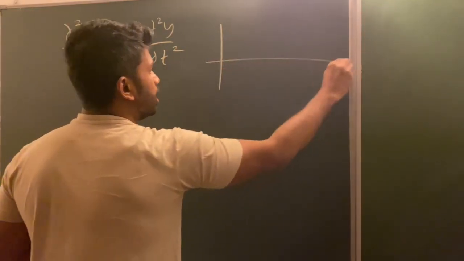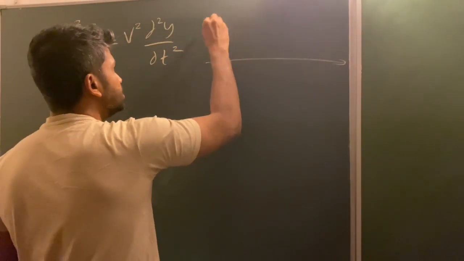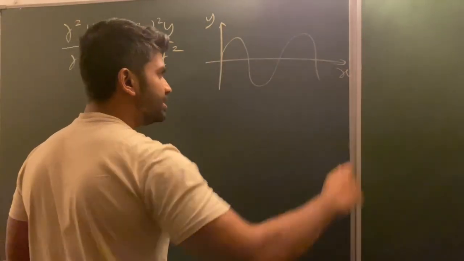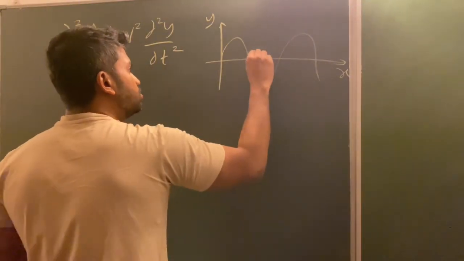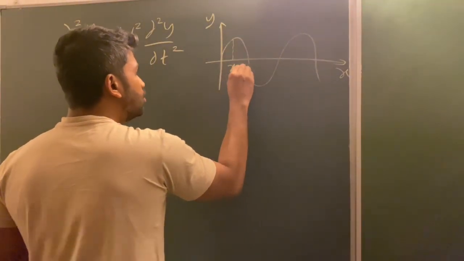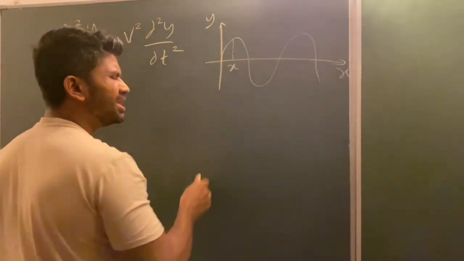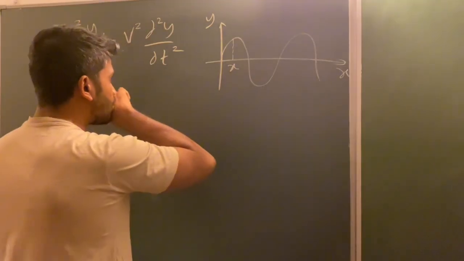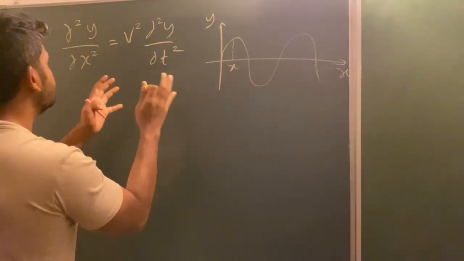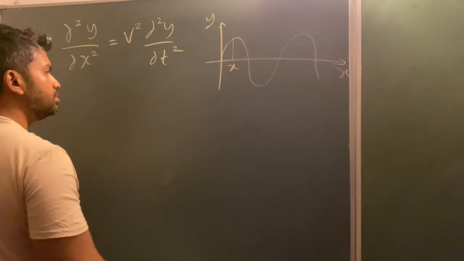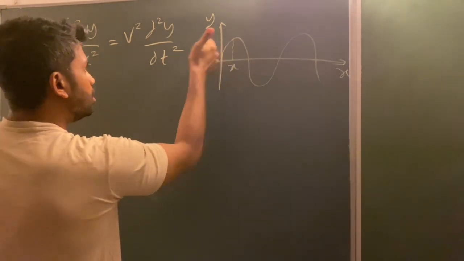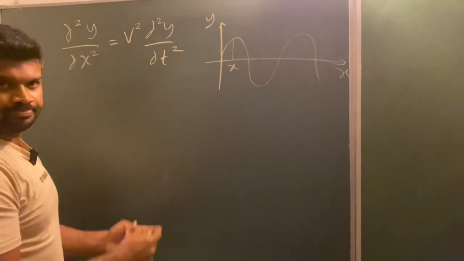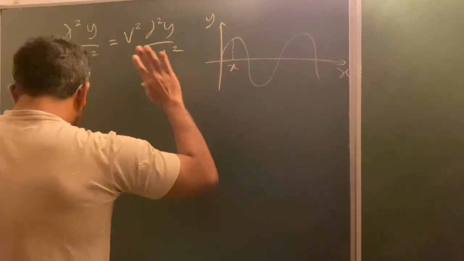For example, if you have a simple wave like this, imagine this is the x-axis and it's moving along the x-axis like that. So the y displacement at a certain point depends on the x position as well as the time. That's pretty obvious. So we use the classical wave equation to find the displacement at a certain point at a certain instant. Put it aside for a moment.